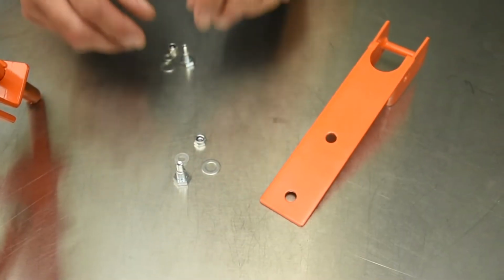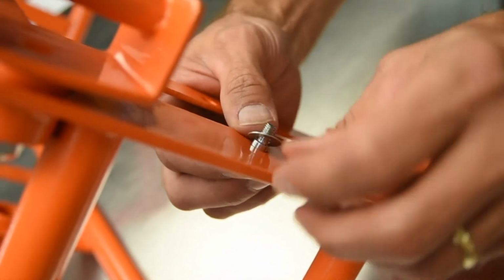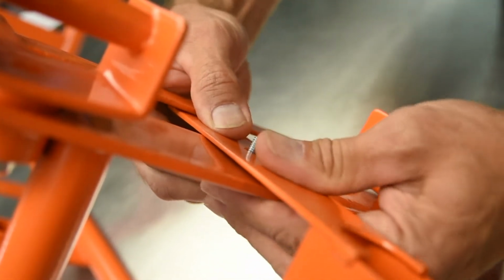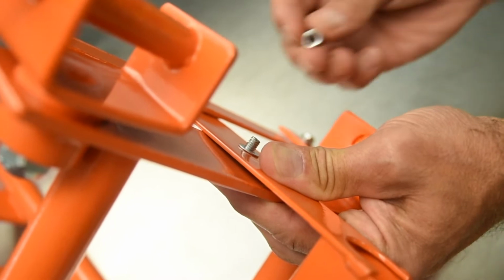Step 4. Place steering arm under welded frame section and over the steering link, aligning the holes. Secure from top with bolts, being sure to place larger washer between metal parts, then secure with smaller washer and nylon nuts. Tighten with wrench or socket. Over-tightening will cause the steering to be stiff.